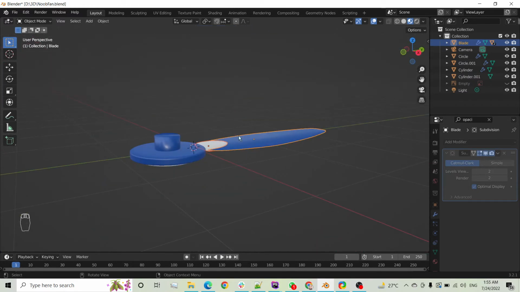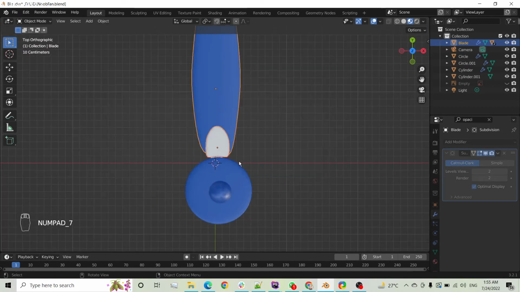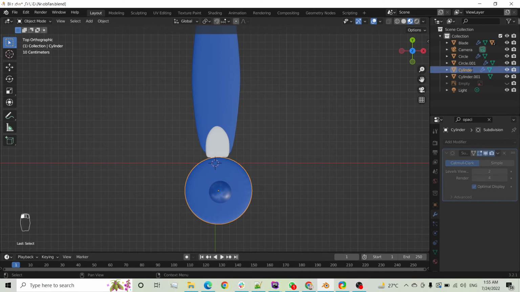We have to select that. As for now, we just hide the inner one, to make things easier for us to work. Hide this cylinder. Let's call it center cylinder. Hide this as for now.